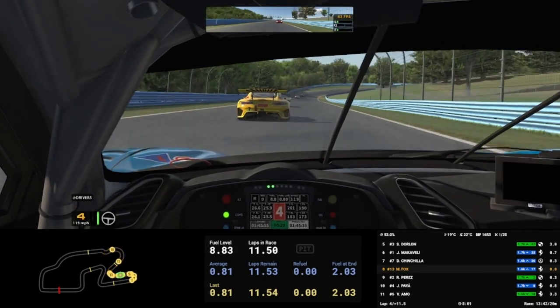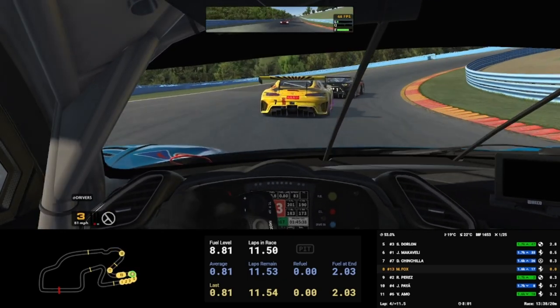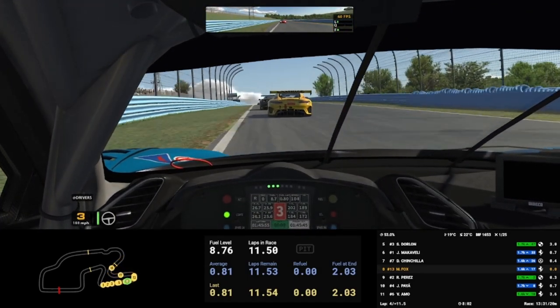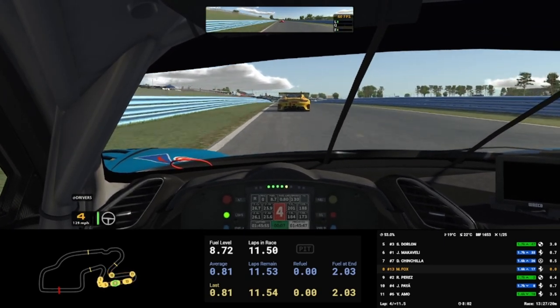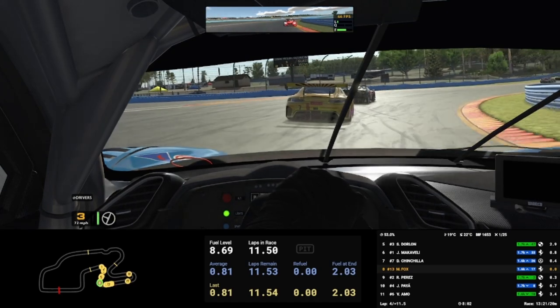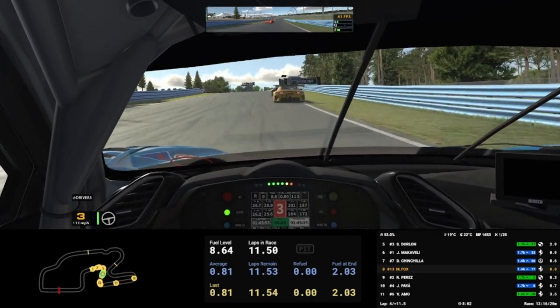This is very clean so far. It's quite an intense experience racing at the Glen, because it's a bit like Brands Hatch, a bit like Laguna Seca, it is fast all the way round. You've just really got to keep concentrating, keep your foot in. It's probably one of the slowest corners on the track there, along with this one.